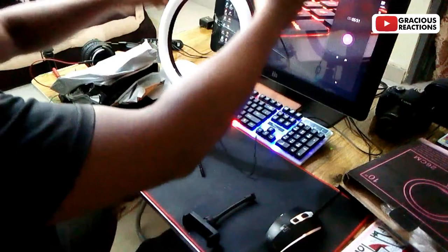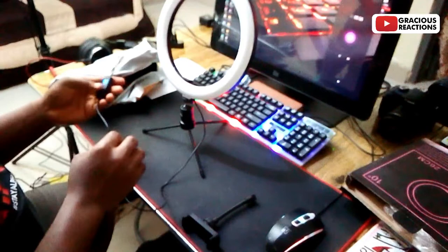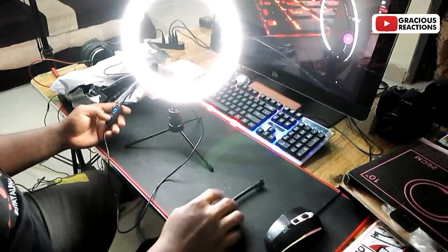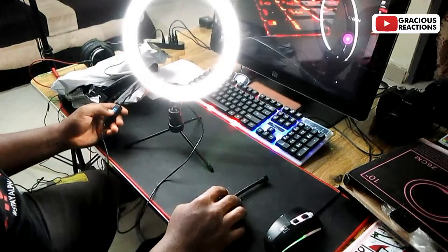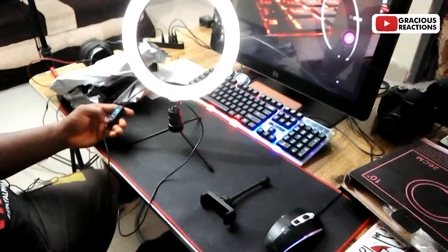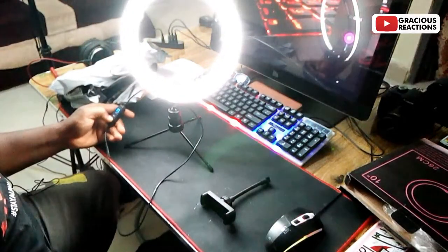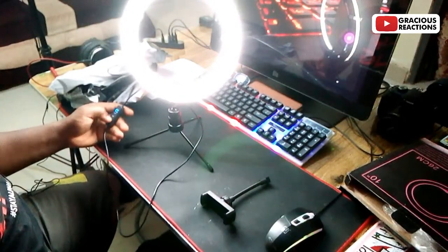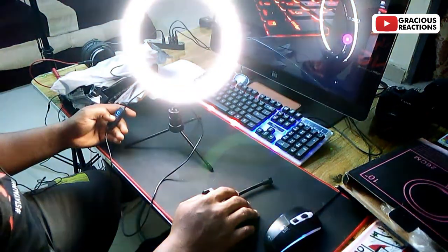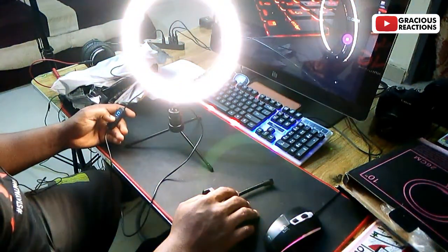Let's try it. Wow. So guys, here it is. It's quite very bright, as you can see. Let's reduce it. The control here, that's how it works. That's the lowest dimming point, and then let's increase it. It's pretty bright. Yeah, it's quite bright. And if you want to change the color temperature, this is warm and this is cold. We have two color ways, neutral, warm, and cold.